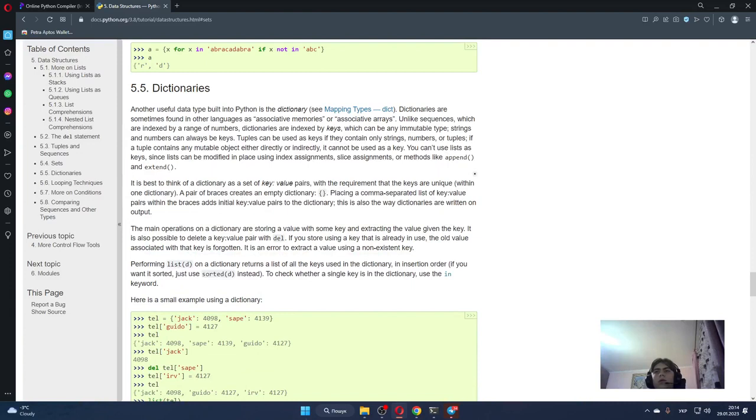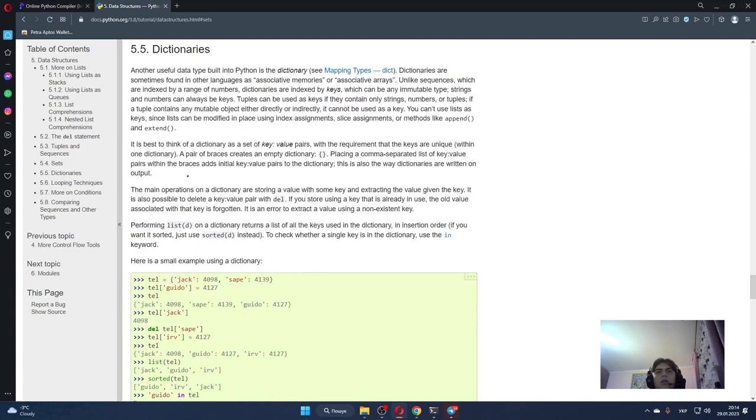We already used these methods in our previous lessons. It is best to think of a dictionary as a set of key value pairs, with the requirement that the keys are unique.